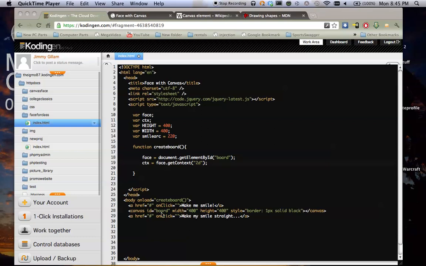I've given it an ID, and you want to give it an ID so that you can use it with the JavaScript DOM. I've also given it a border just so that we can see what we're actually working with, so we can see the blank canvas whenever we load it up.